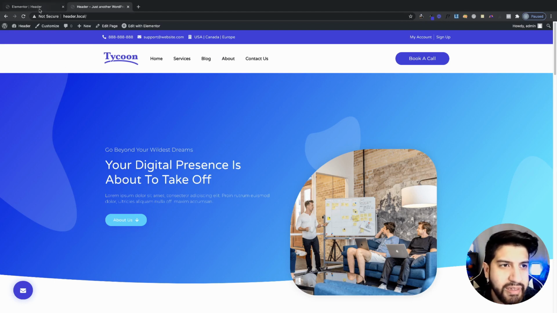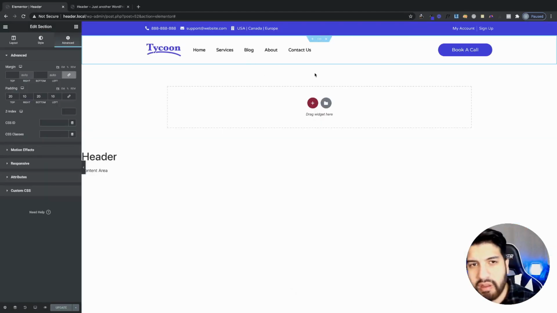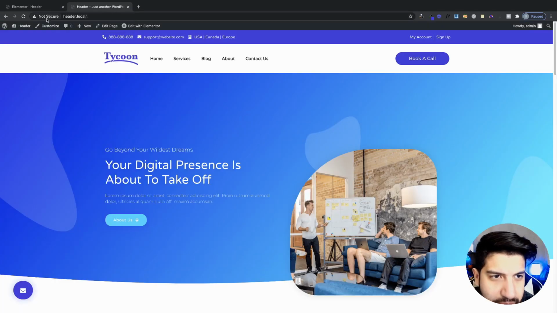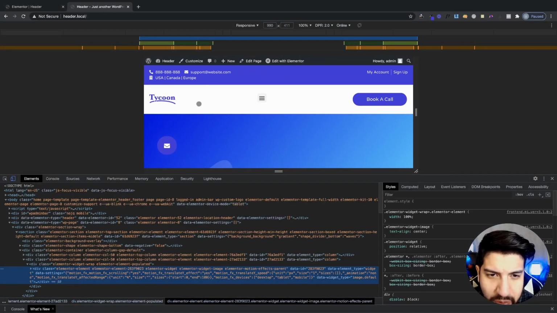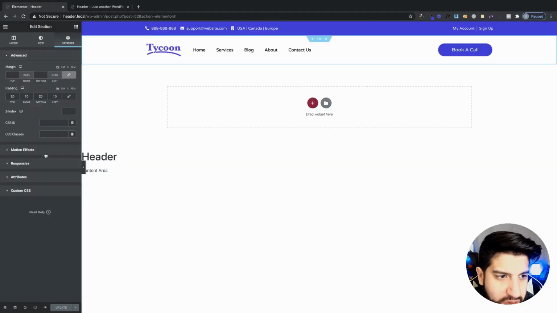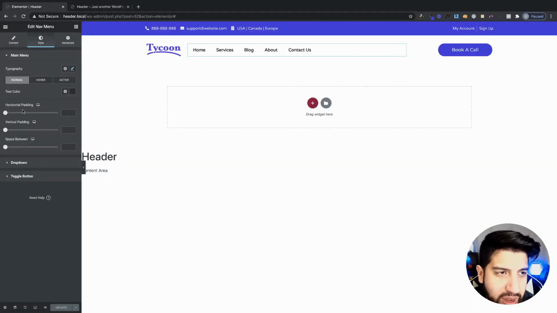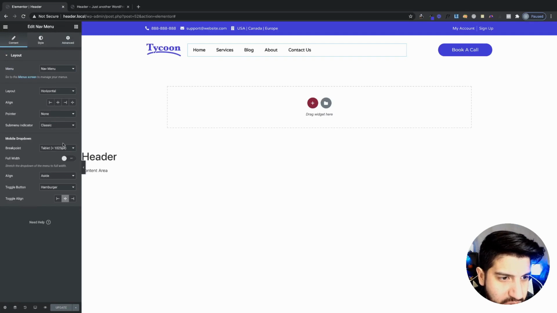And what I would like to do on our tablet view, now what we can do is, first of all, we can go ahead and let me show you what I mean here. Let me go to inspect. So whenever we shrink this to tablet view, we can still have our text. So I'm going to go ahead and click on my menu.